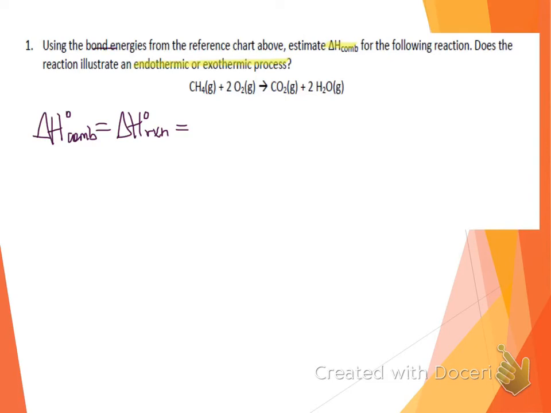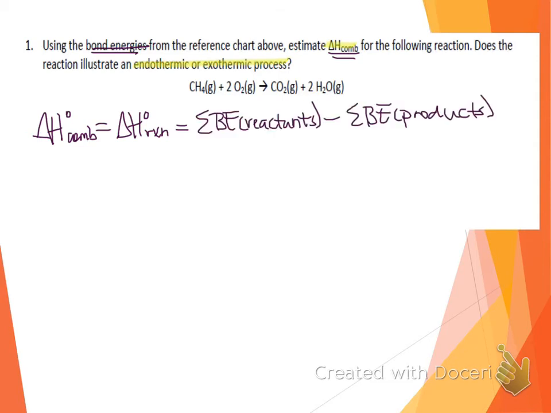So we are using the bond energies to calculate this delta H, which means that it's going to be bonds broken minus bonds formed, which is alpha order, or reactant bonds minus product bonds, which is the backwards order of what's on the formula chart. So to figure out those bond energies that we're going to be breaking in our reactants and the bond energies that we're going to be forming in the products, we're going to have to draw the Lewis structures.